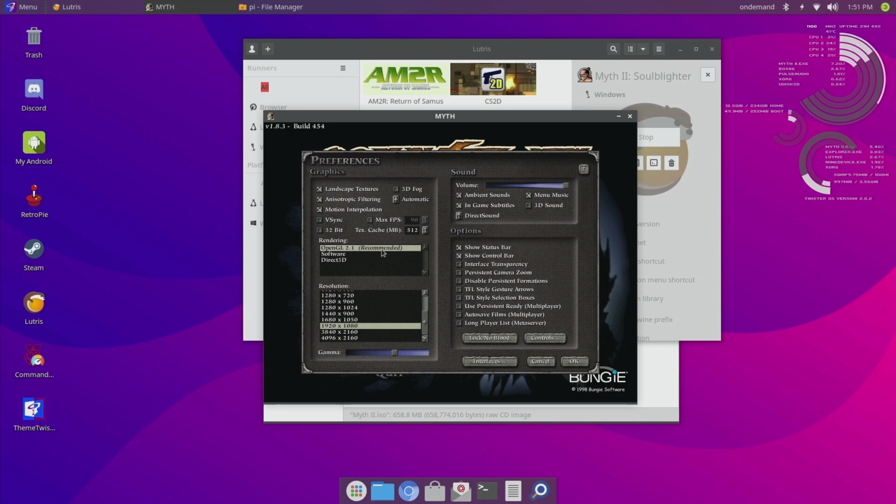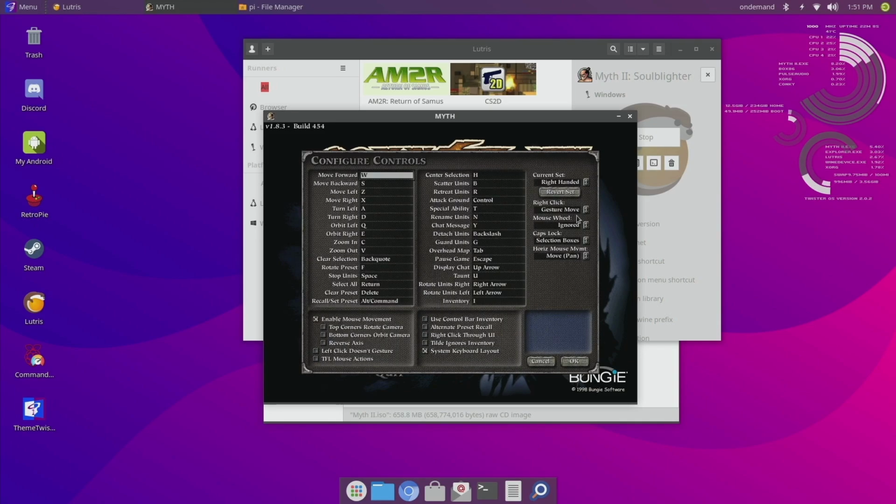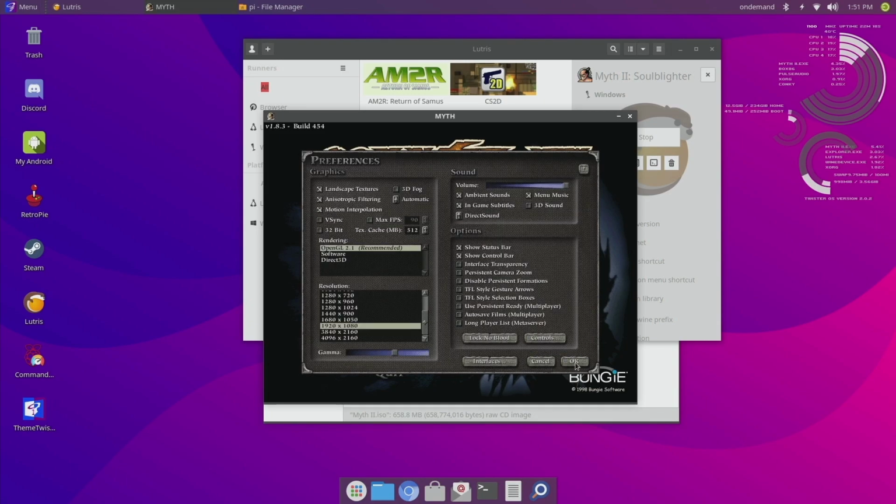I use OpenGL, it gives you best performance and graphics. Software gives you about half the performance and worse graphics, and Direct3D will give you about the same graphics and half the performance. And I've had Direct3D crash on me, so I try not to use it. You don't have to mess with sound settings. We will be running at 1080p here. And go ahead and change your controls to how you like them, which is what I'm going to do here, because I'd like to be able to control my game a little bit.